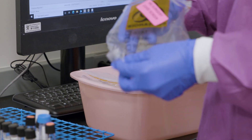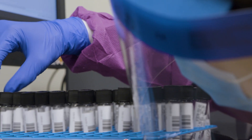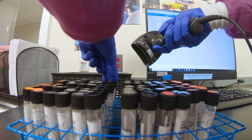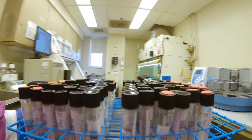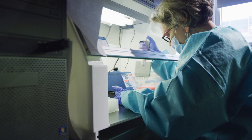Here we are taking in specimens and making sure they're ordered in our system for doctors to see results. Then we will bring it over to our separating table and figure out where it belongs priority-wise. After all samples are sorted, most priority ones and priority twos come into the thermal room, and then it's ready to be processed.